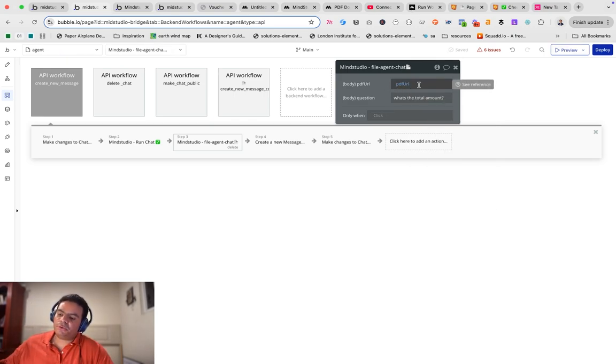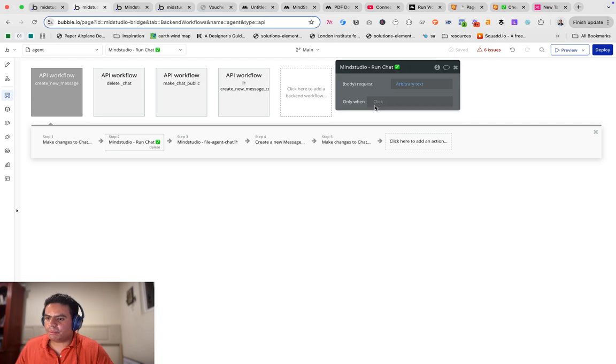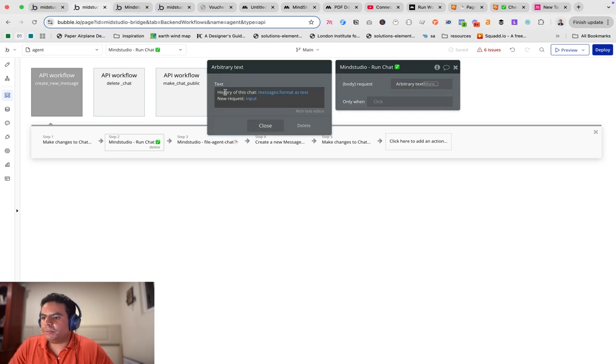That's the URL that we're gonna configure on the actual clicking of the element. Now, for the question, it's going to be the same content that we have on the input field, right? So we have that set up here, actually, on the arbitrary text here. You can see that we are passing the history of chats and the new request, the content of the input. So we can keep this logic.